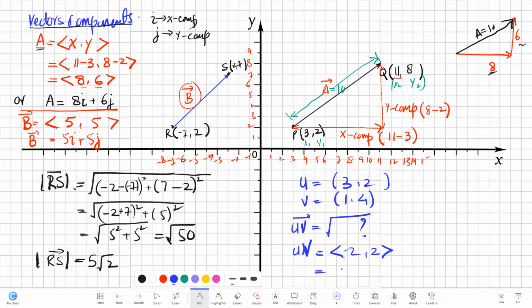(-2, 2), or minus 2i, comma, 2j. So if I want to write it as a vector, pay attention, this is a very important thing. When I do not use these parentheses, I write minus 2i plus 2j, with a plus sign. You notice a little thing: inside parentheses, you write a comma; without parentheses, you write a plus sign. It means it's a combined vector.